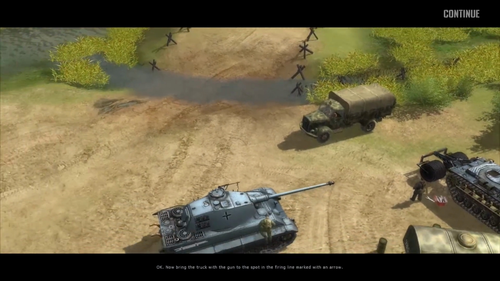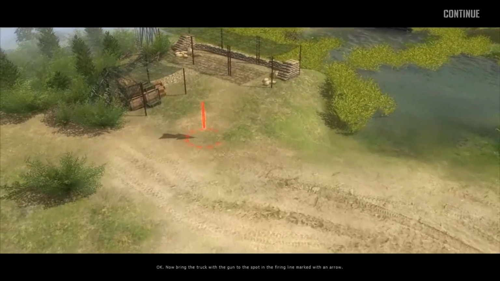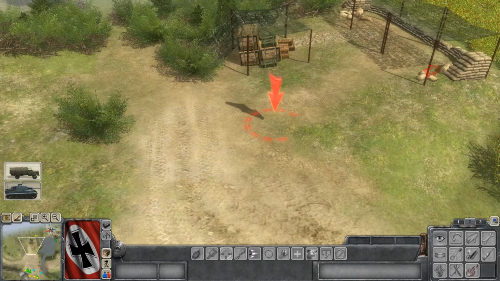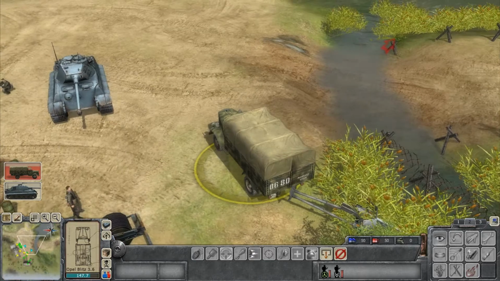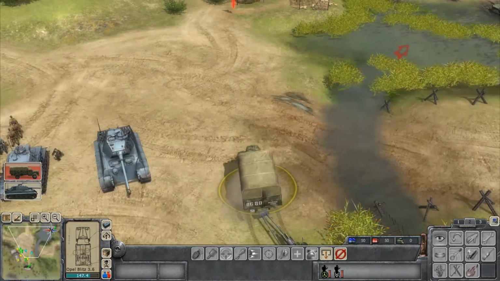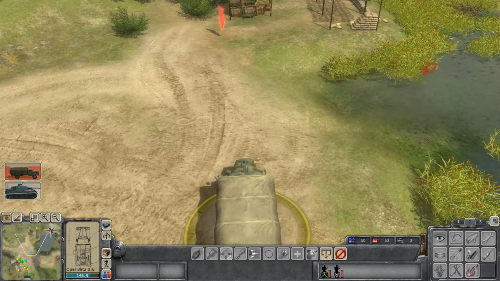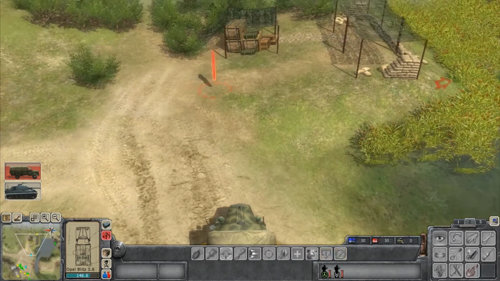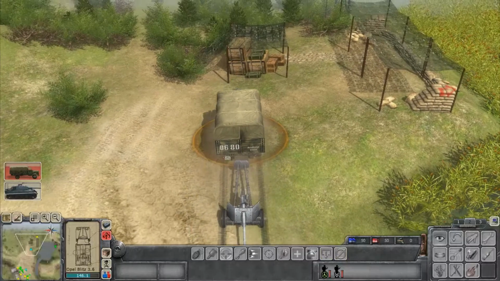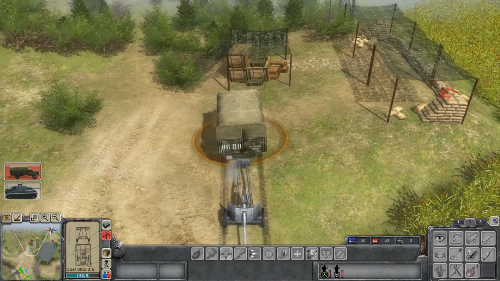Okay, now bring the truck with the gun to the spot in the firing line marked with an arrow. That's it. Unhook the gun from the truck by clicking on the unlinked icon.